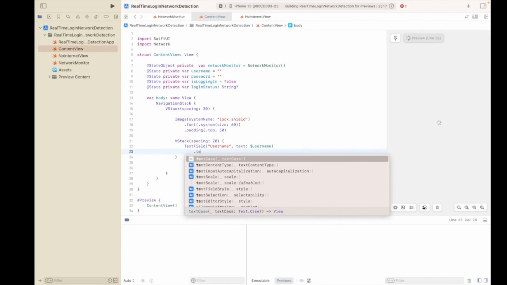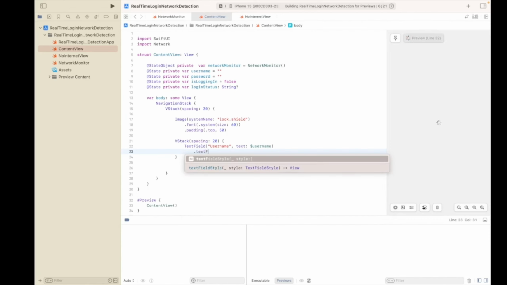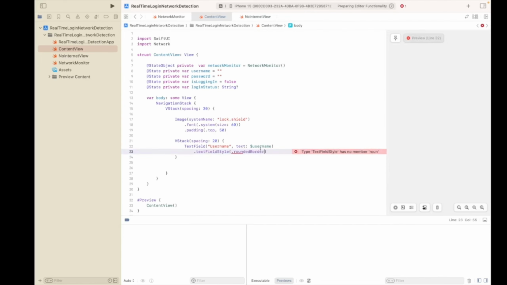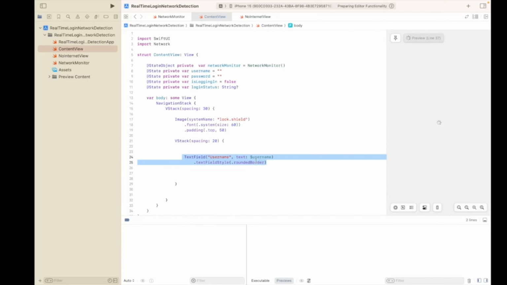Text field. Style, dot rounded border. And then we do the same thing for the password.